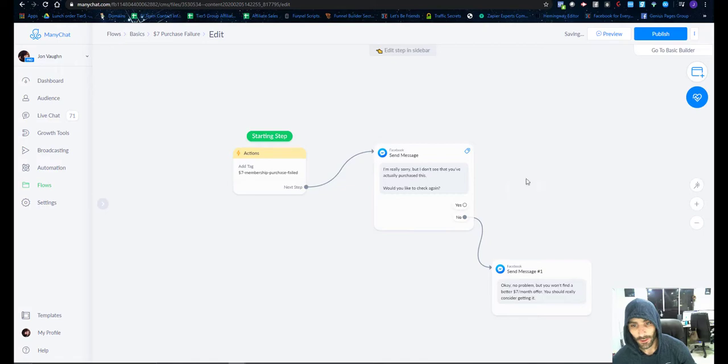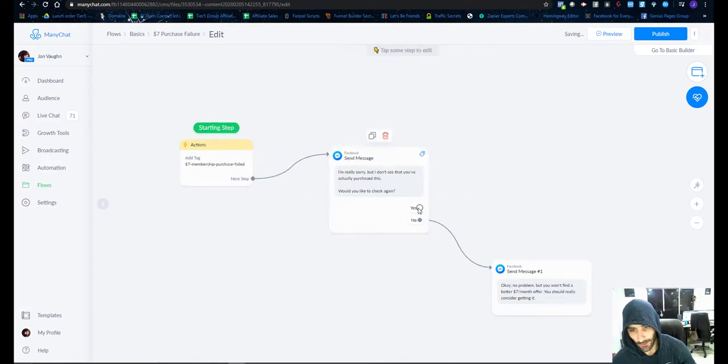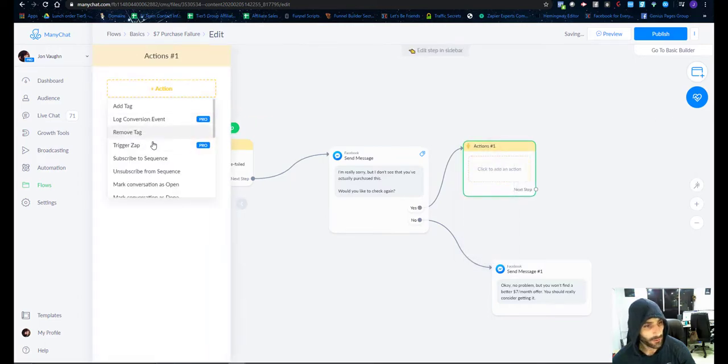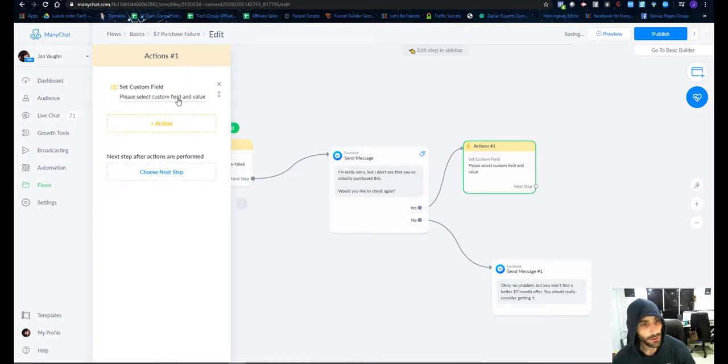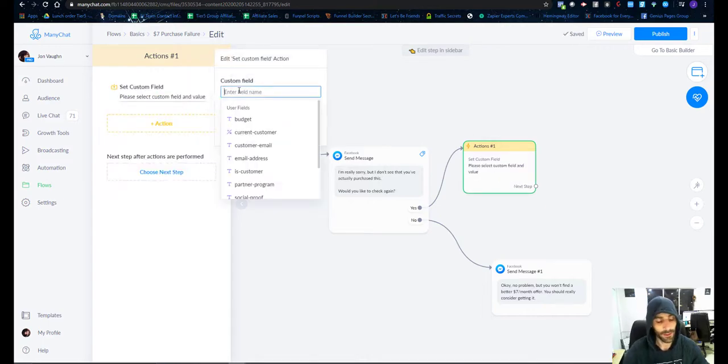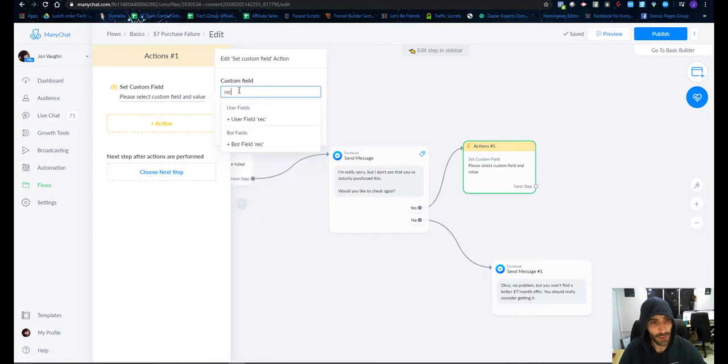All right, so here what we're going to do now is do some actions here, do an action, and we are going to set a custom field. All right, and the custom field is going to be recheck purchase.